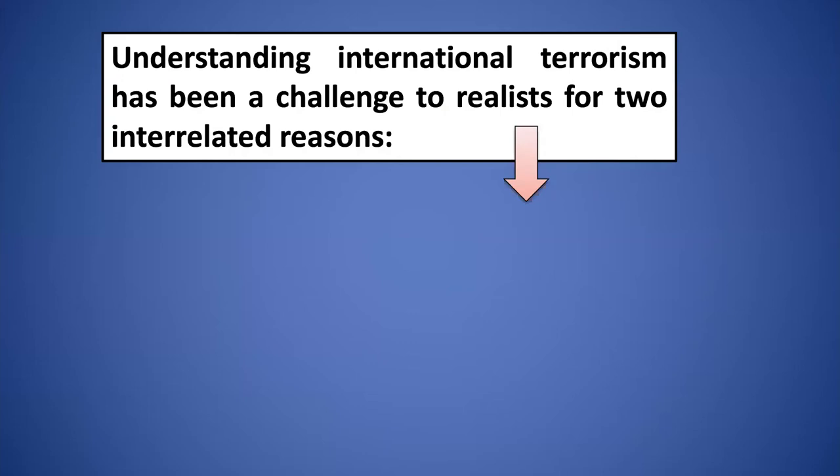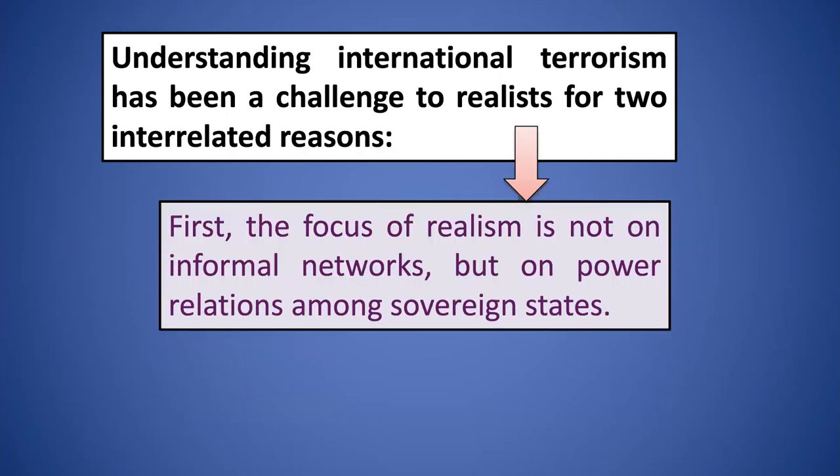Realism came to a halt, not as a school of thought, but as a way to explain international relations. Here, terrorism had a problem. How to explain terrorism? Terrorists don't represent states. They actually fight against states. They are not visible. They don't come and show themselves, saying, look, I'm a terrorist, I want to throw the bomb. They do it surreptitiously. They lurk in the shadows, attack, and hide. And how do you identify them, and how do you treat them?